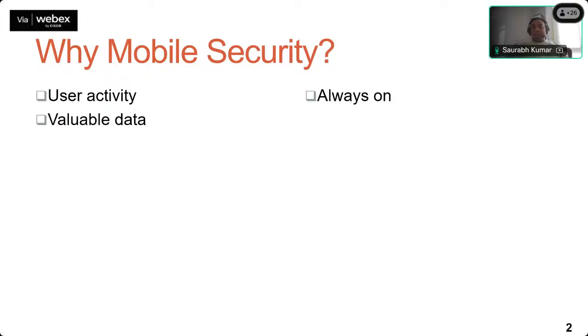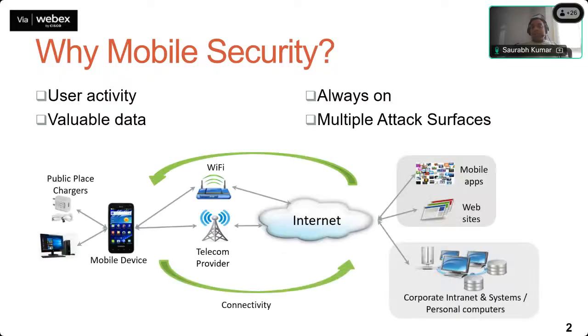And it has multiple attack surfaces. For example, it interacts with the cell tower to facilitate incoming and outgoing calls. It can connect to a corporate network if somebody is working on that, or it can communicate with multiple websites. So any of these can be a rogue entity that infects a mobile device. For example, somebody can simply put up a rogue Wi-Fi network saying it is free, and one of us can connect to it, and then our mobile may get infected.